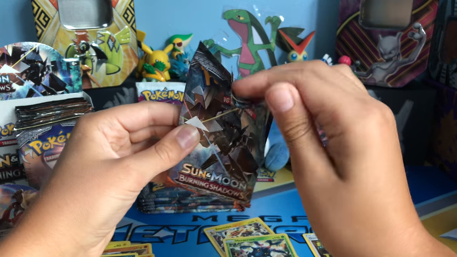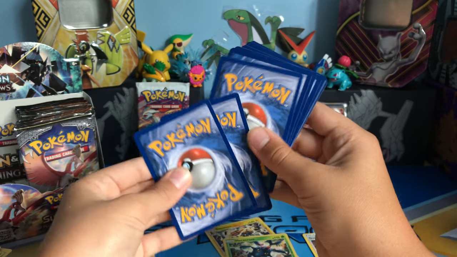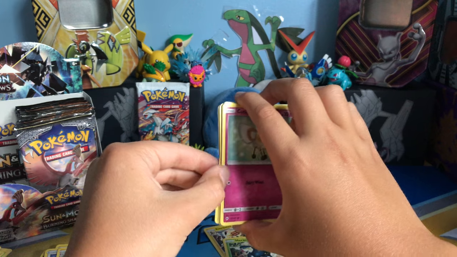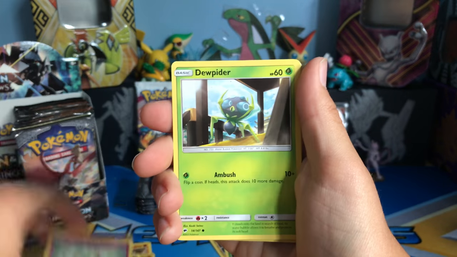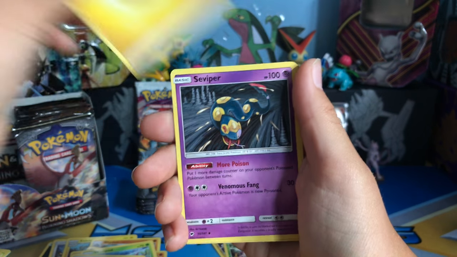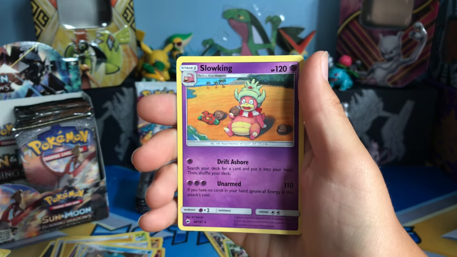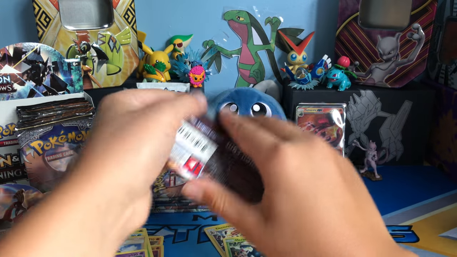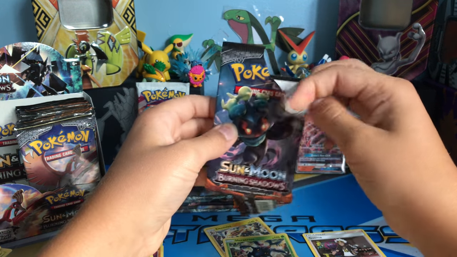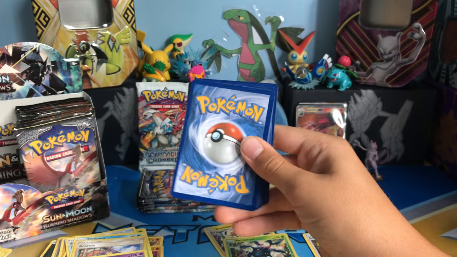Alright. This is our 8th pack from the end of part 1. It is very sad. Yes, 1, 2, 3, 4. I thought I felt texture on the very first card. Who knows? Cutiefly, Beepiter, Pokemon, Wimpod, Meowth, Lightning Energy, Surviper, Super Scoop Up, Simipour, Acerola, and a Slowking. Come on, we have to get a Darkrai or a Raichu. There you go, guys. Get something good.